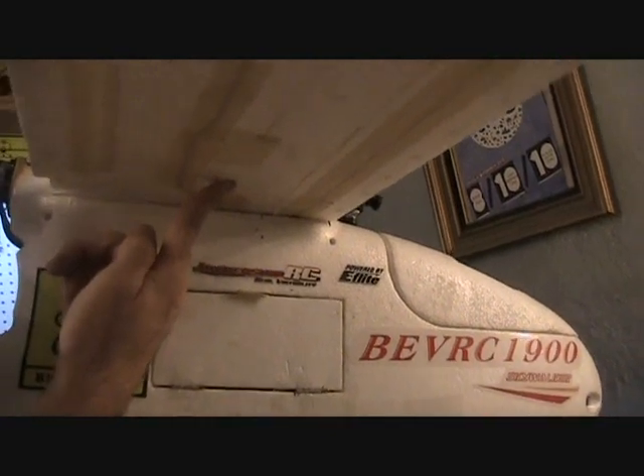There's a lot of other modifications that people do, including beefing up the tail and the wing. A lot of people seem to be afraid that the wings will fall off or the tail will have a flutter in it. But I haven't really found that to be the case. I have done loops and rolls and whatnot. I found it won't really fly inverted hardly at all — it just wants to fall out of the sky. But that's pretty much a characteristic of a thick airfoil with an under-cambered wing. And it does provide a lot of lift. It can carry an immense amount of weight for its size, and I found it to be a really good airplane for FPV.